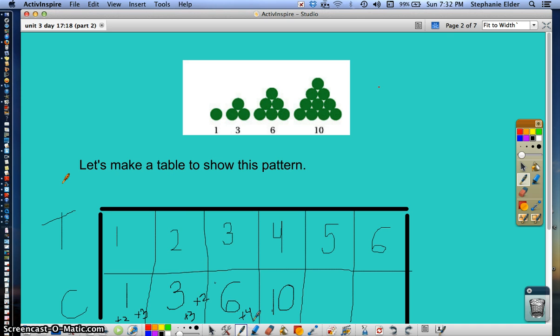If I look at the other pattern, the multiplication pattern that I was starting to notice, I said times 3, times 2. This one would have to say times 1. 6 times 1 does not equal 10. So it's obviously not a multiplication pattern. It's got to be this addition pattern. This makes sense. Plus 2, plus 3, plus 4. So right here would have to be plus 5. So 10 plus 5 would make 15. And then right here would have to be plus 6, meaning this would have to be 21.